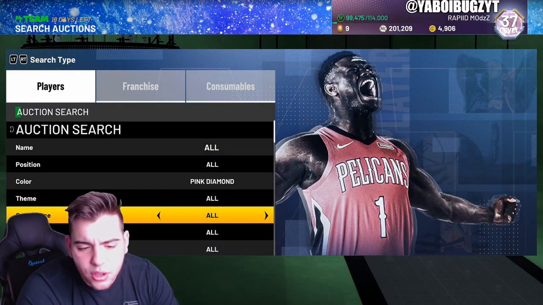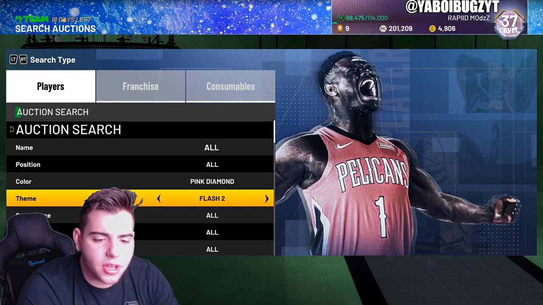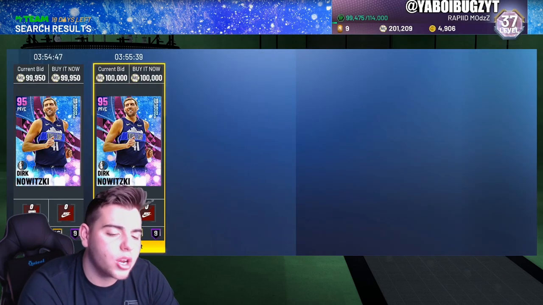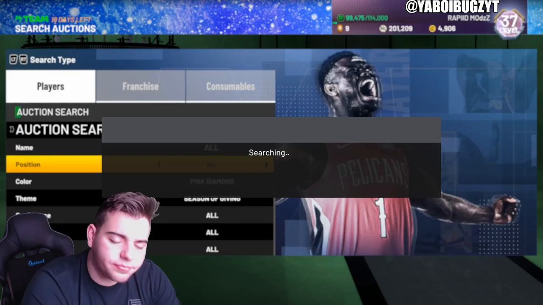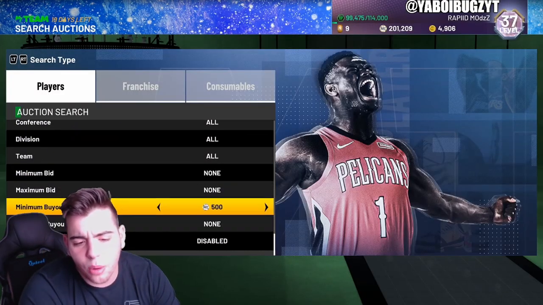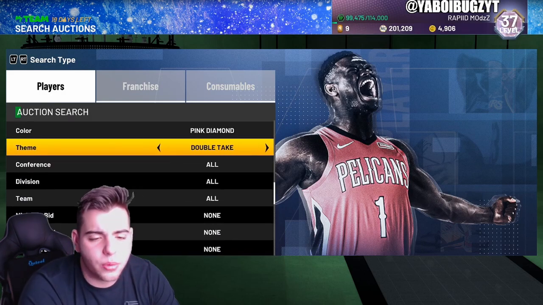And here's another snipe filter, man. We're going to go over it. What is it? Double take? No. It's Seasons of Giving Pink Diamond Minimum Buyout. And look at this. Dirk is now a buyout. So that's interesting. Will he go up in value? It's possible. Probably not, though, because there's so many other pink diamonds to come out. He will probably be a buyout. So maybe Jason Williams or something.